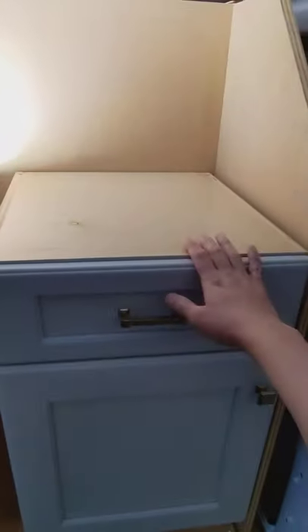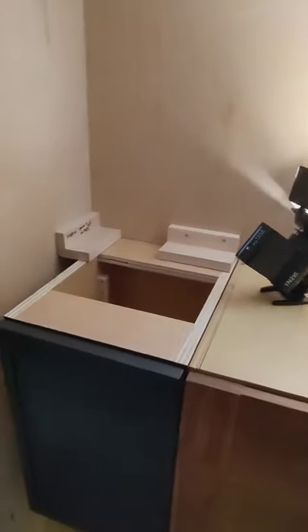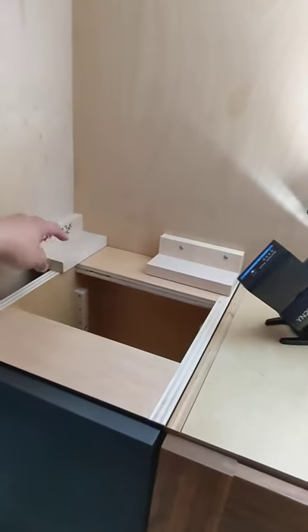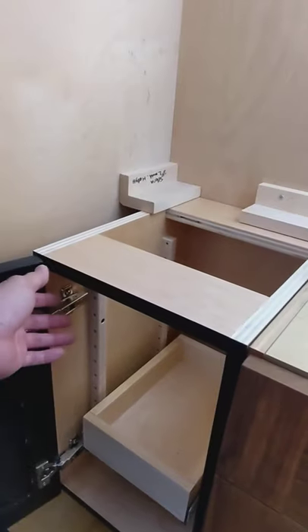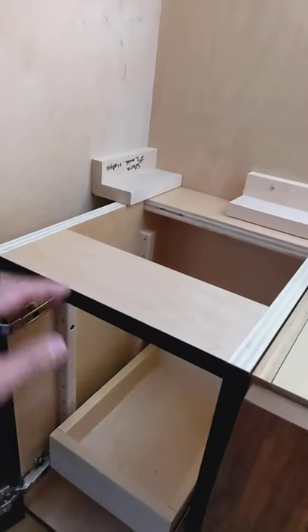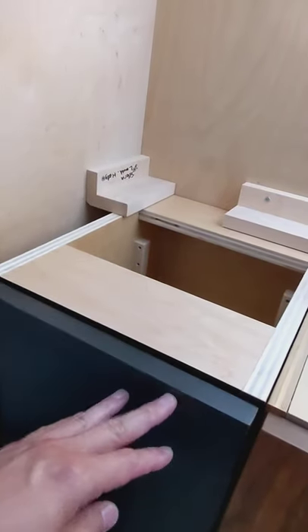You want to make sure the faucet doesn't hit whatever's on the back wall. That would be our three-quarter thick construction for the Solera boxes. For a Crystal cabinet box, shown here on the left, you have three-quarter thick panels and stretchers — front and back — more or less the same, with what would be a drawer front or a sink skirt. A sink skirt is just a piece of solid filler going straight across to help prevent any flexing from the weight of the sink.